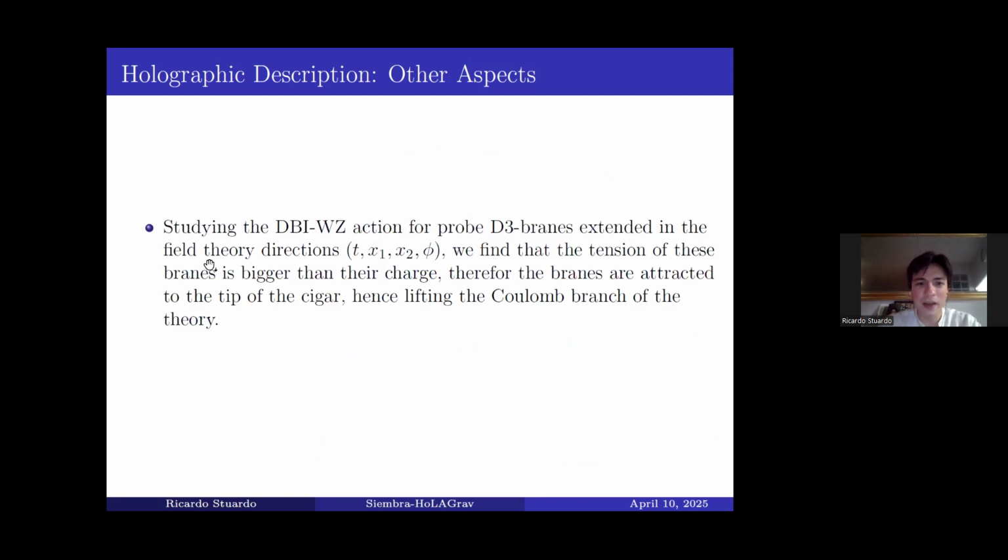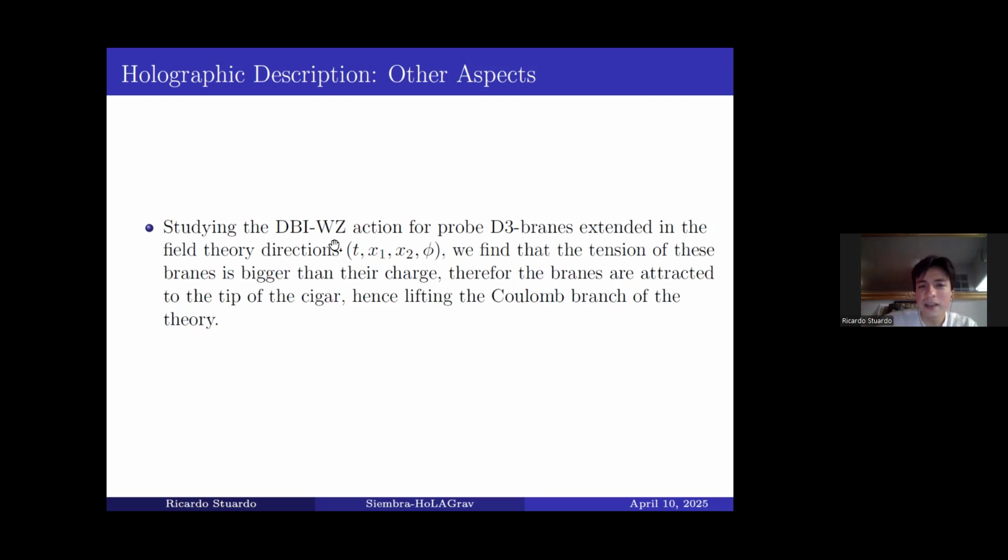Moreover, I'm just going to briefly comment on this: in holography you can study the Coulomb branch of the field theory by putting probe branes on the geometry. Basically, AdS5 × S5 is constructed out of D3-branes placed in some position. You put a brane away from them, but a probe, such that it doesn't deform the geometry. If this brane is free to move, this freedom is parameterizing the Coulomb branch of the dual theory.